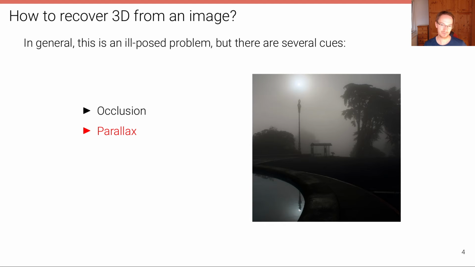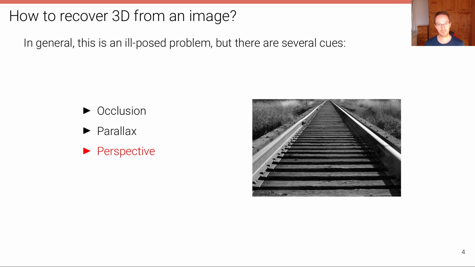Another cue is parallax, and that's closer to the stereo problem that we're going to discuss today, but it's also something that you can obtain from one image alone, where if you look at an image and you see that an object is moving relative to another object, for instance, by seeing a mirror reflection of that same object, then you know that these objects can't be located at the same depth. So for example, here we have this pole with the lamp on top, and we have the moonlight, and so they are clearly displaced here, while in the mirror reflection they are co-located. And this is called parallax, and this principle is also used in stereo that we're going to discuss today, but using two cameras. Another cue is of course perspective.